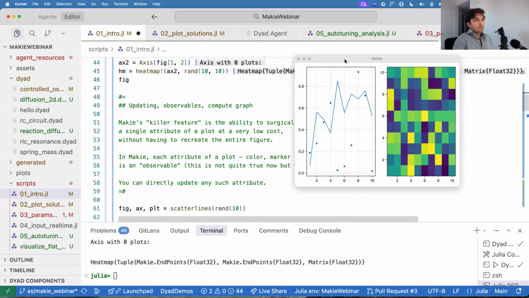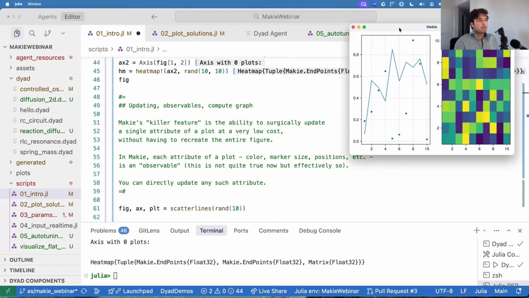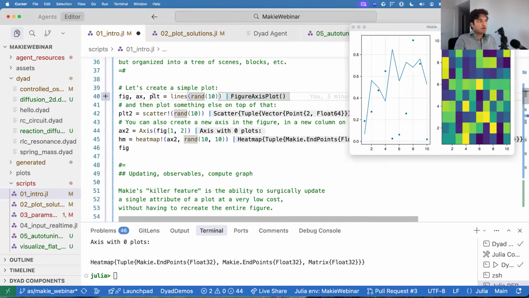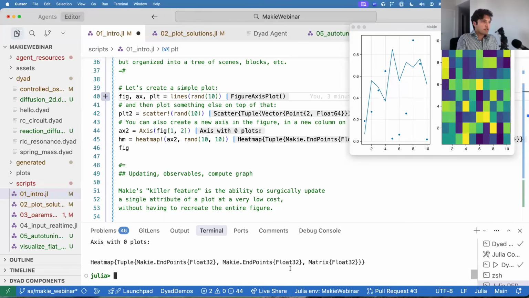So the killer feature that I was talking about earlier with Makie is the ability to surgically update a single attribute of a plot at a very low cost, right? So let's look up here and see what we did. We've got one thing called plt, which is a line plot, another thing called plt2, which is a scatter plot, a third thing called hm, which is a heat map, right? And so, okay, let's see what could we edit here? Well, for one, we could change color, right?